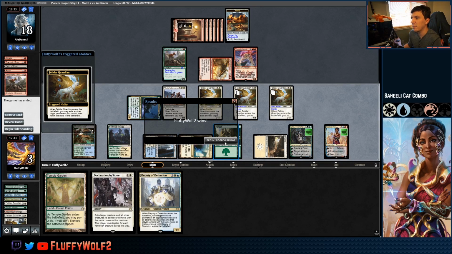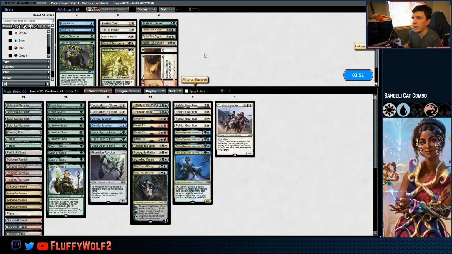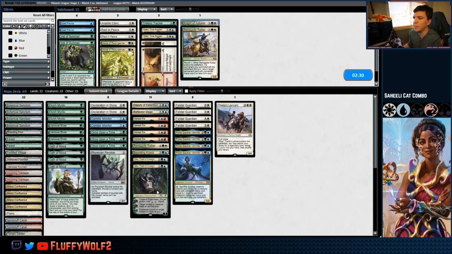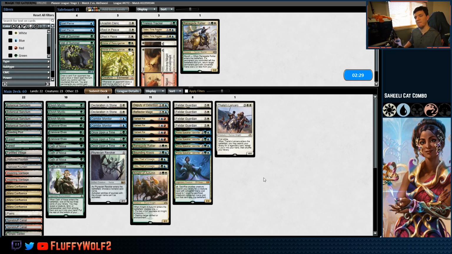Navigated. Barely, though. Barely. Okay. Oko is definitely very good. Is there any changes? Maybe a Knight of Autumn to gain some life at 3. Maybe a little bit better than a Renegade Rallier. Run it back.